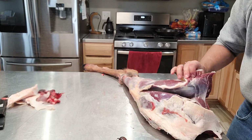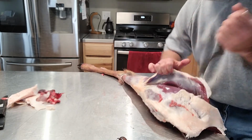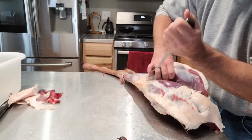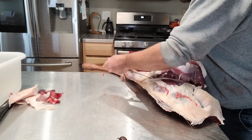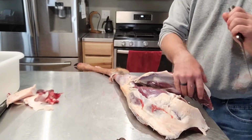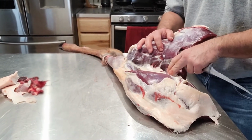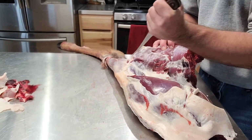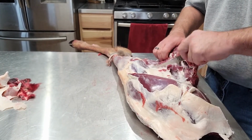Through to right here, okay? And as I pull it away, cut through silver skin. So as we get through here, inside there is a lot of blood vessels, and there's a gland right here in the middle. And so we're going to pull that out. Just nice and gentle, following this path, okay?